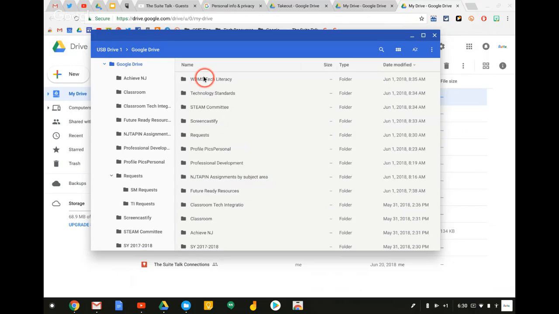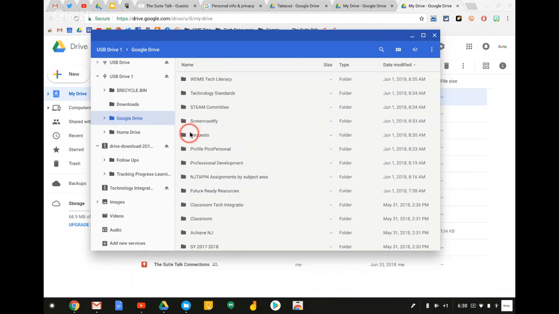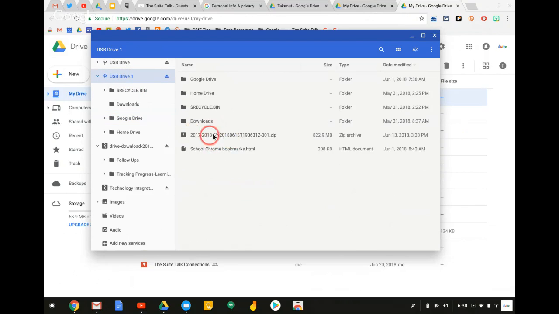So I ended up downloading each subfolder into a new folder on my external drive, and I also created the archive for my Google Drive, which is right here, which is the zip file.